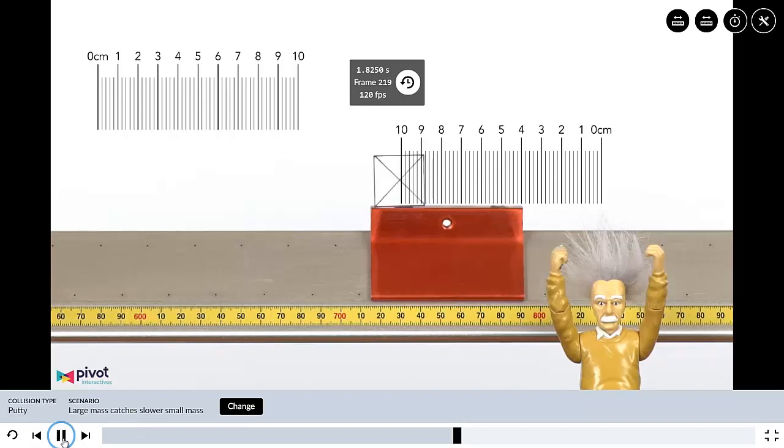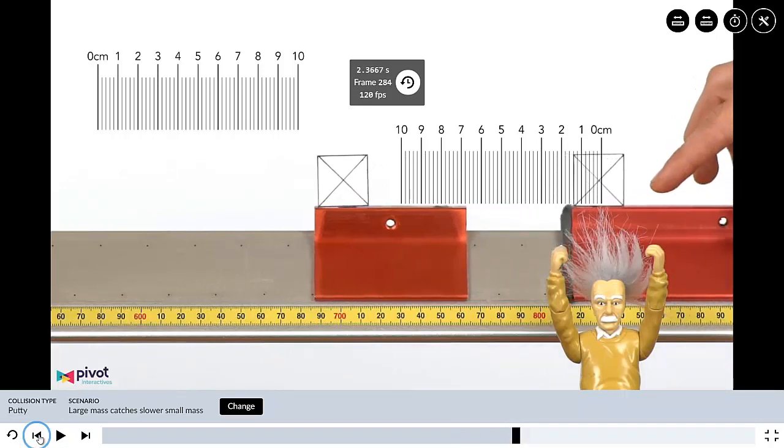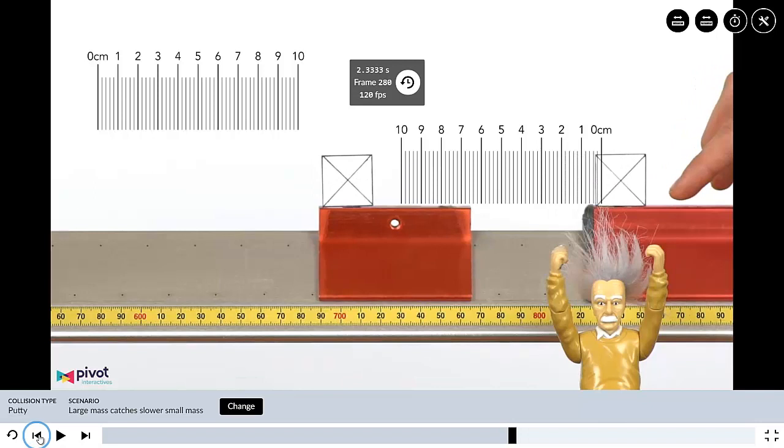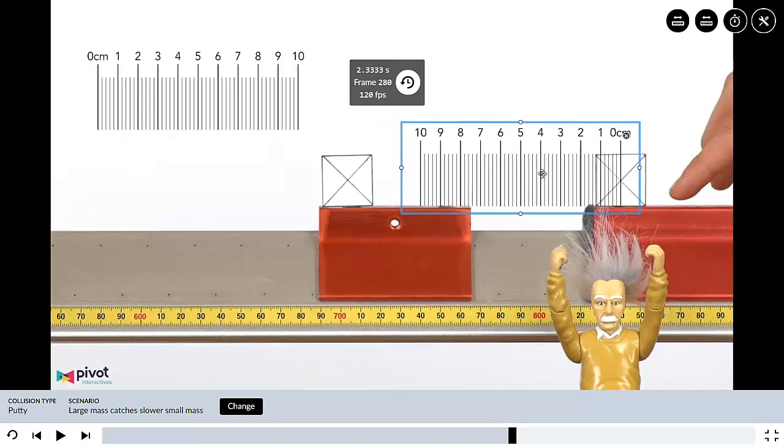So I could divide 10 centimeters by 1.825 seconds, put a negative on it. That would be my initial velocity for the left cart. Keep it running. Now here comes the other cart, the large cart, the right-hand cart if you will. And again I want it after he's done touching it. So if I then take this, put it here right on the zero, re-zero the stopwatch, and away I go.